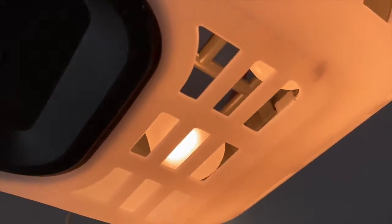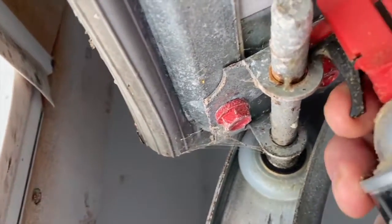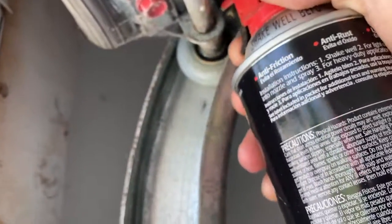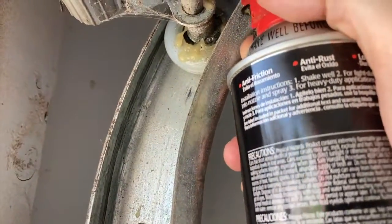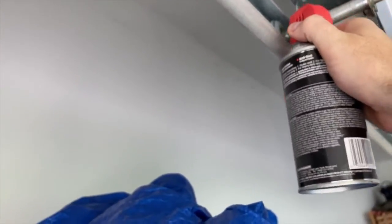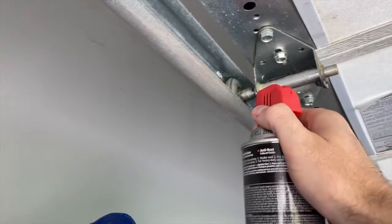So I will be doing that with the garage door closed. While the garage door is closed, I'll turn the light on and make sure the bulbs are not burned out. I'll also do a visual inspection of the wires to make sure the power and everything is working. And then I'll open the garage up and I'll give the hinges and all the metal parts another blast of this lubricant. And I'm also going to lubricate the wheels a little bit, and the idea is that things move freely, puts less tension on the cable, I think, and obviously gets rid of squeaks and whatnot. So with the garage door open and a step stool, I will of course be lubricating all of those parts.